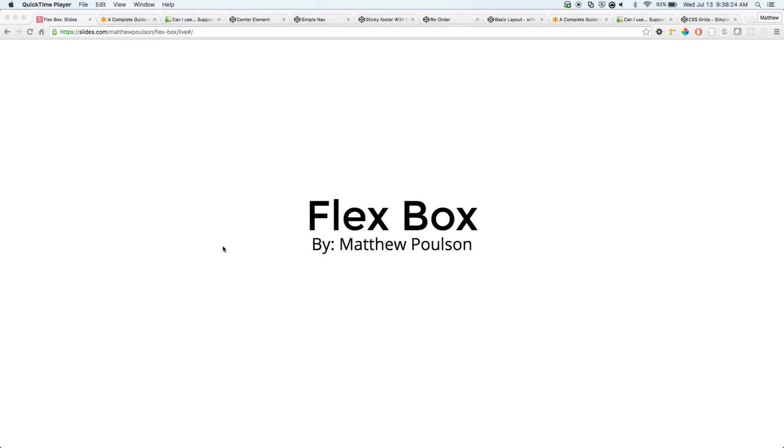Okay. So Flexbox. So just by a raise of hand, how many people here are not using Flexbox? So specifically are not using Flexbox. They do not use it. Okay. So the goal of this presentation is to get you to use Flexbox, to get you to see the importance of using Flexbox.